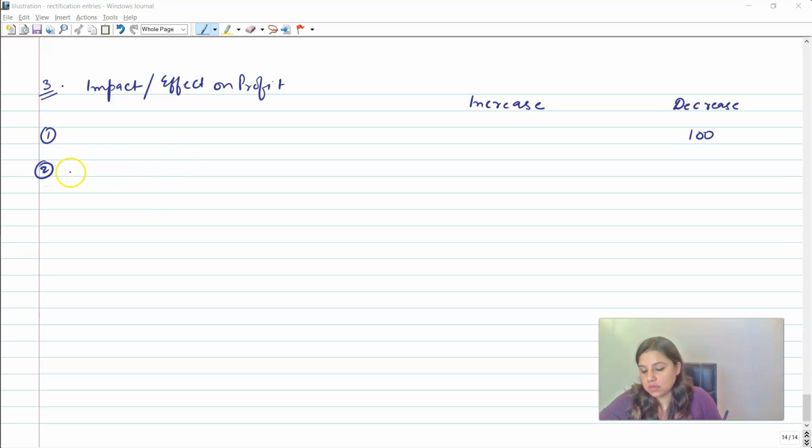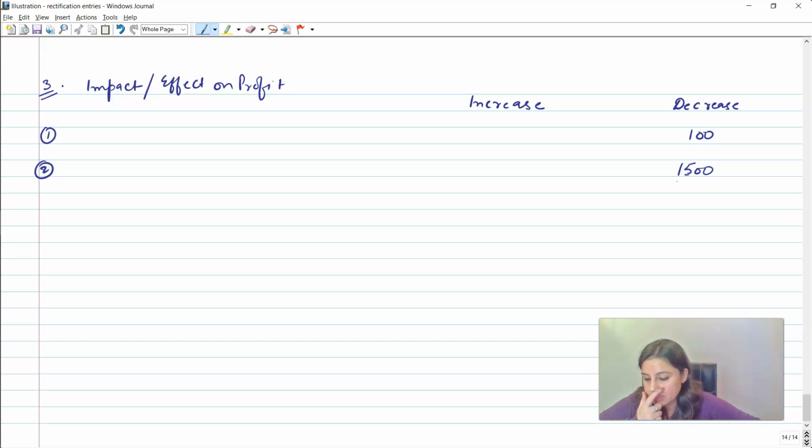So the second rectification was that the discount received was not recorded. So the discount as an income was not recorded. Since the amount of the discount that has been received was not recorded, it would have decreased the impact on profit, as if such income would have been included in the previous year. So with the difference of rupees 1500, the profit of the company also got affected and decreased due to omission of such discount received.